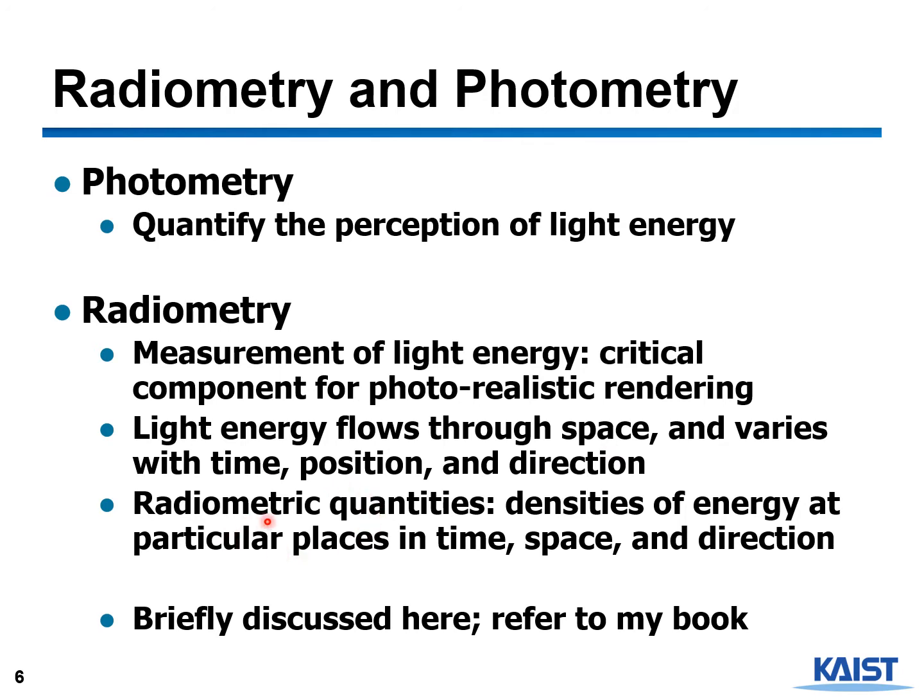Basically, a radiometric quantity is nothing but the density of energy at particular places in time, space, and direction. In this lecture material, I will talk about the main radiometric quantities. Talking about everything may be very boring, so I will talk about the main ideas, and if you want to know more about these radiometric quantities, I recommend you look at my book.